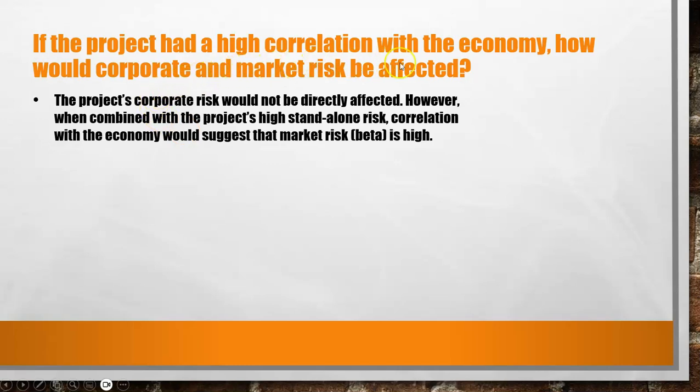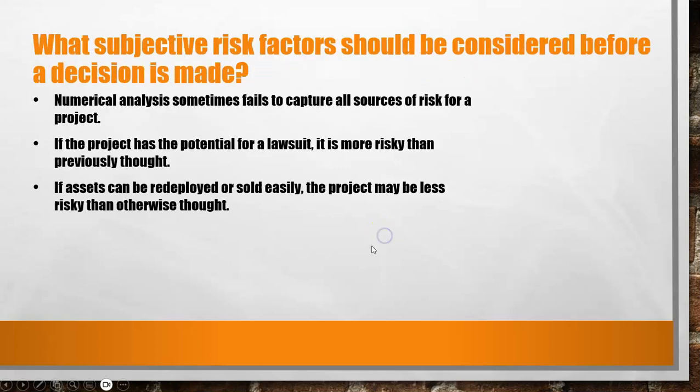If this project has a high correlation with the economy, how would corporate and market risk be affected? The project's corporate risk would not be directly affected. However, when combined with the project's high standalone risk, correlation with the economy would suggest the market risk is high. So if you have a business where in good times people spend a lot of money and then bad times happen and people cut you out of their budgets, that's not good. It's going to be risky.